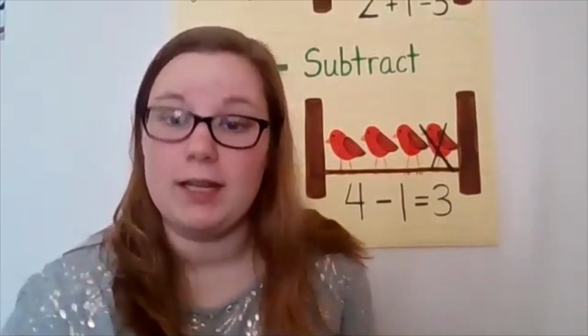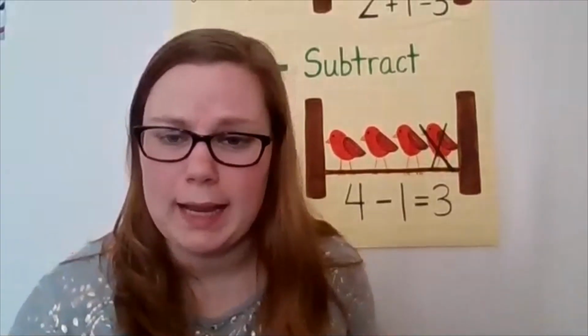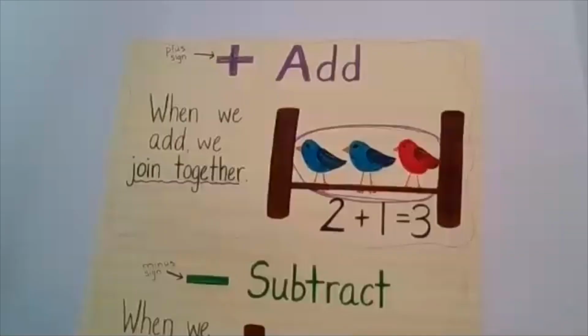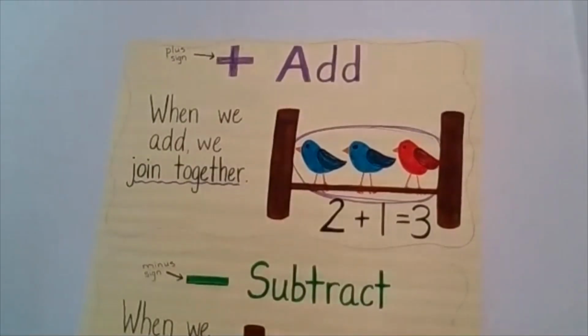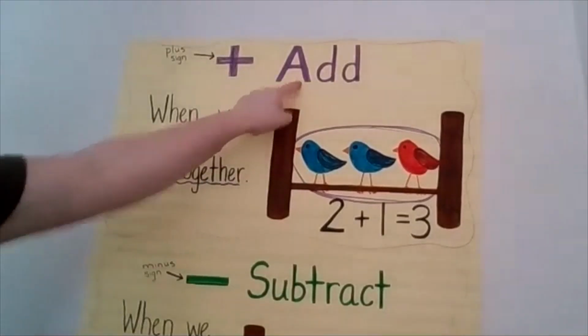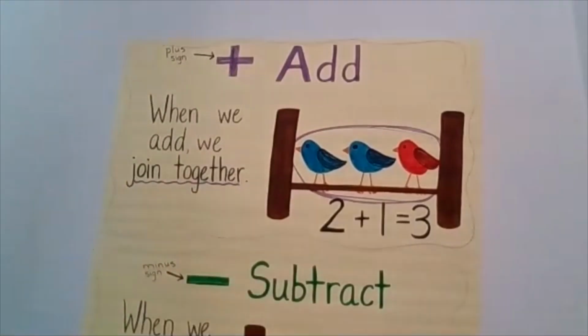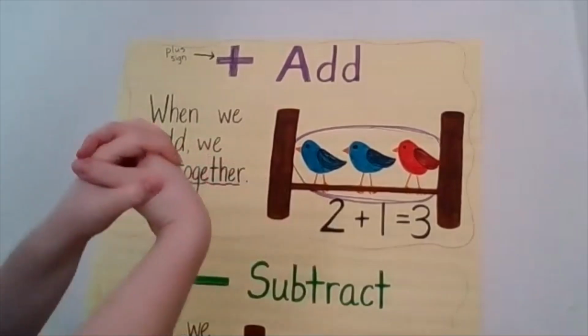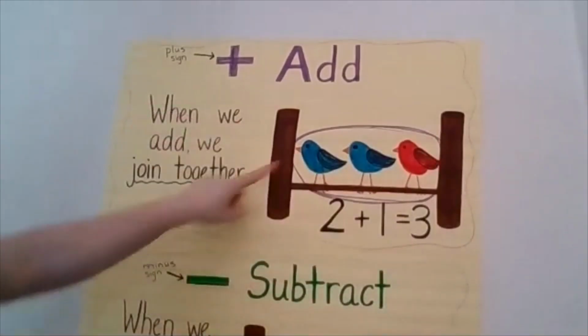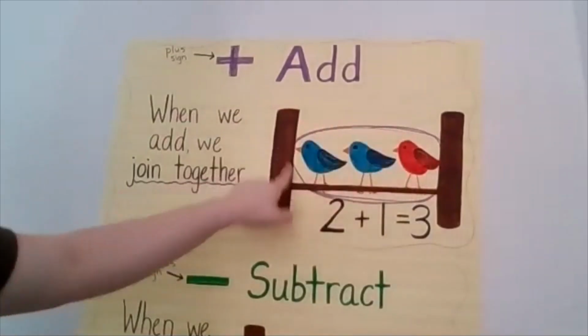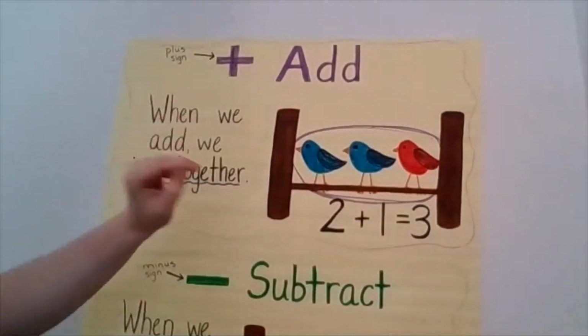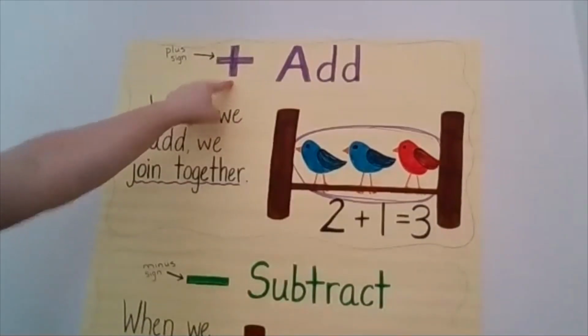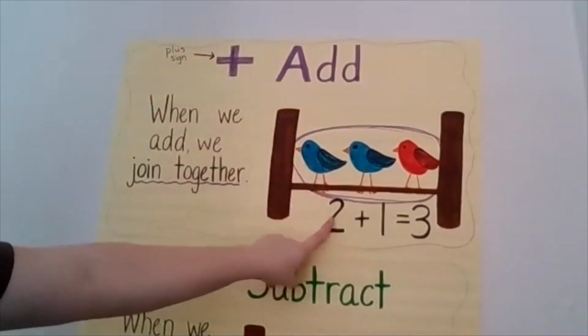Before we get started on our activity, let's talk about what it means when we say add and subtract. I wanted to go over a little bit more about what the words add and subtract mean. So first let's start with what does add mean? So when we add, we join together. It kind of looks like this, join together. That means you add it, you join the two numbers together. So when we add, we use what's called a plus sign to help join together. So it kind of looks like this.